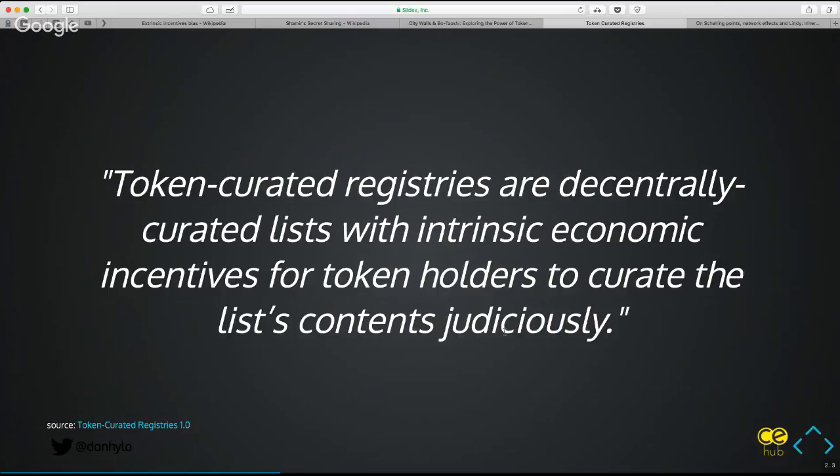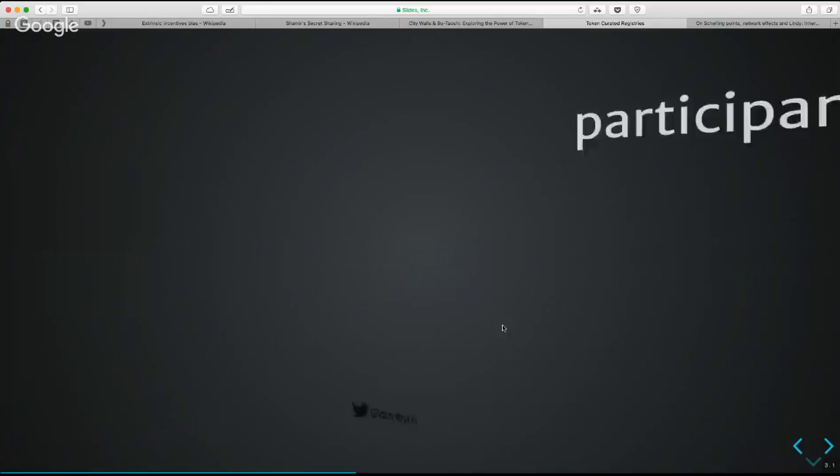So we really want to empower people and put the correct incentives in line so that we get the best quality of a list, and we assume that the value of the token involved in curating that list will reflect that quality, and also strengthen the network effect around one particular list.